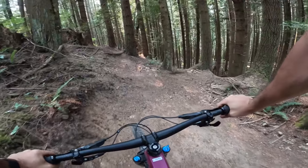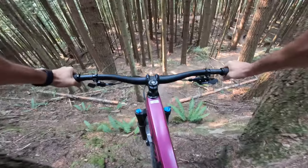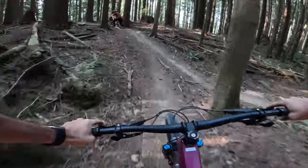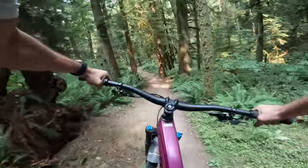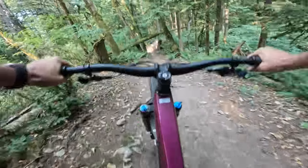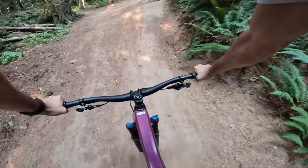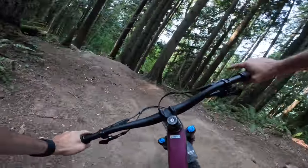Descending, the bike followed the now tried-and-true Transition formula of being fun and playful. Its 130mm of travel had good traction off the top and a mid-stroke that was supportive in turns and felt light on its feet. I was surprised to find the Smuggler felt solid even under aggressive bottom-outs or fast berms that would make other bikes wince. I mentioned in the beginning that the original Smuggler felt disconnected — this is a much more balanced bike, but if anything, the new frame outperforms the SPECT4. If I were riding this bike hard, I may opt for a Fox 36.